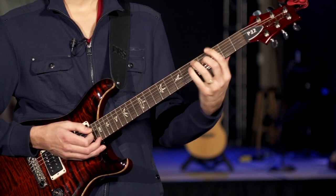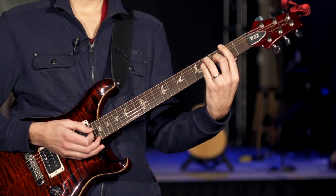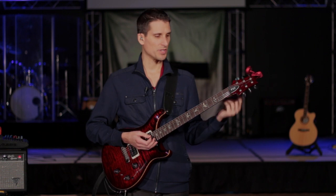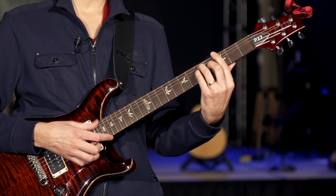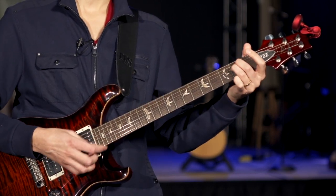So obviously G and E minor are related and they fit together, but the G flat, or you could call it F sharp, and the F, together all these chords don't fit in one key. This song is just based on this chromatic half-step motion going from G down chromatically to E.